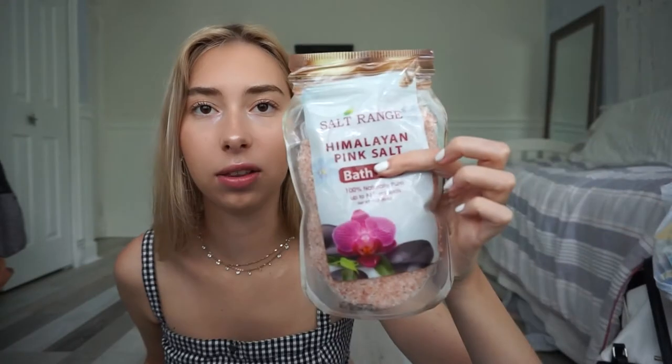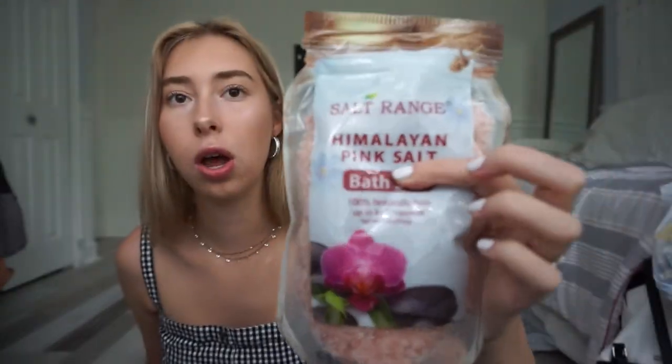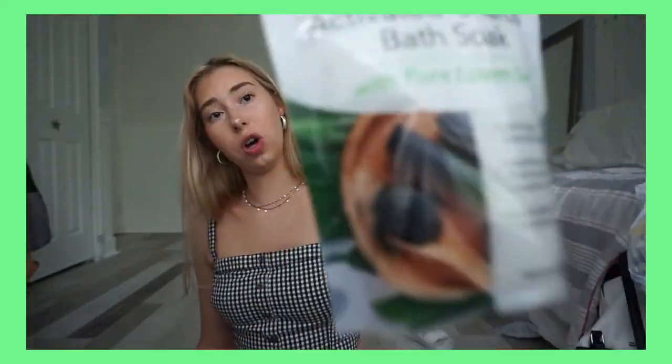This is really random, but I've never seen pink bath salt. I know you use pink salt, like pink Himalayan salt, but do you put it in the bath? I just thought this was really cool and I've never seen it before, so I got one. I also got another bath salt, but this is like a charcoal one. I always take baths — I think it's relaxing.